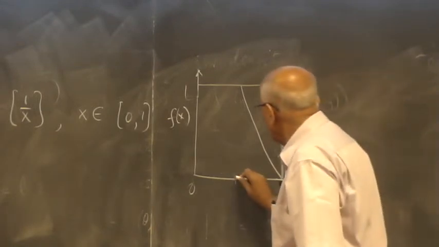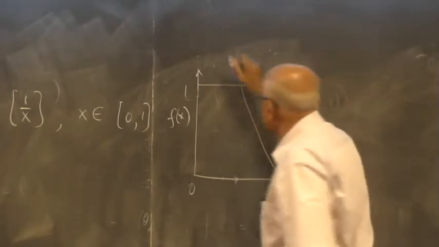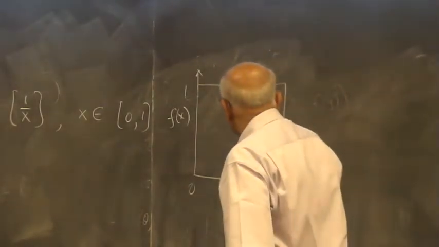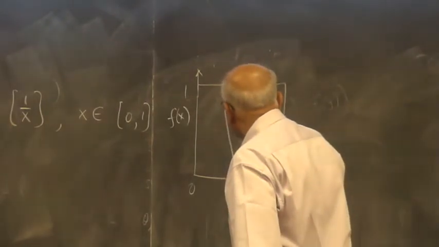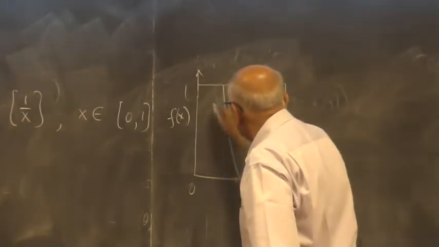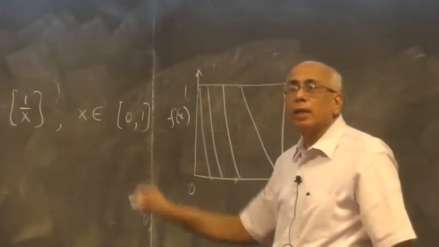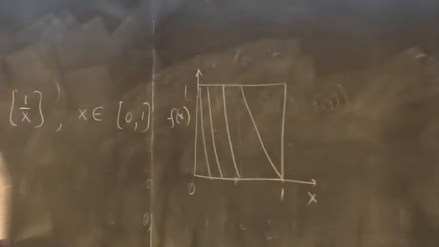Then between 1/3 and a half, you have to subtract 2. So you do that and then you get a discontinuity here, and then it's a steeper thing here. And between 1/4 and 1/3 you subtract 3, and then you get an even steeper thing, and so on. It's an infinite number of branches to this map. So it's an extremely nonlinear function. The pre-image of any point is an infinite set.